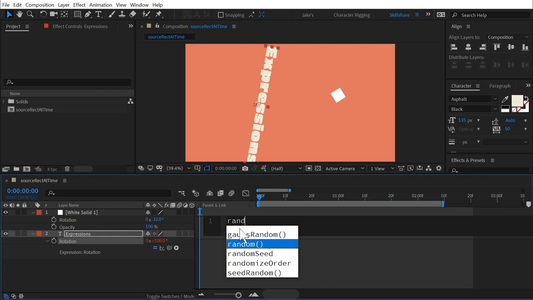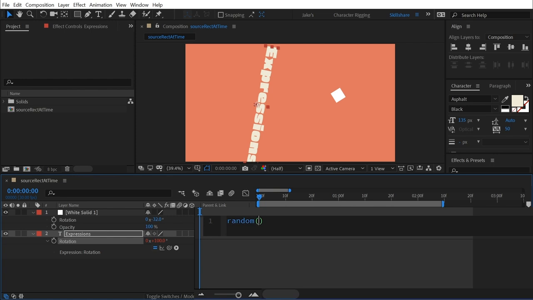And I'm going to start typing the random method, which looks like this. I just type out random, and you see that as I start typing, After Effects gives me this autocomplete window. This is the expressions library, and it's giving me what it thinks I'm trying to type. There are other options in here that have random in the word, but if I double click on it, it will autocomplete for me. That text is blue, letting me know that it is a method. It's not referencing another part of the layer or the comp or a property. And then it gives me these parentheses. It automatically gives me opening and closing parentheses. And when you see these parentheses, that means that we can add more to this method to generate a specific number.